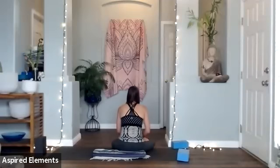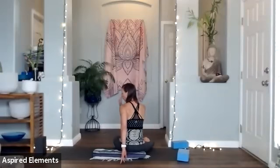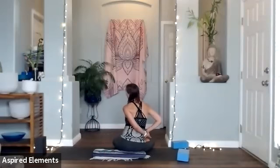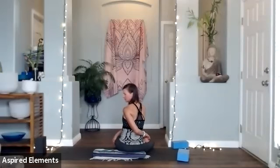Then lift up. So you're holding it there. And then we twist. Right hand goes on the left quadricep. Left hand wraps around the back. Now, if you can, grab that foot that's hanging off the thigh. If you can't, don't worry about it. It's not a big deal.